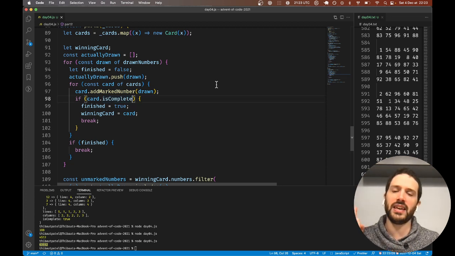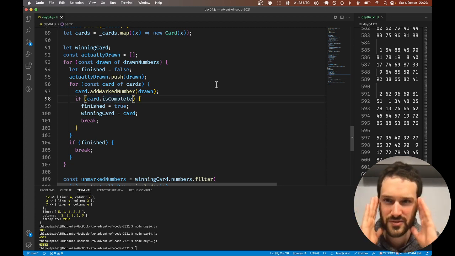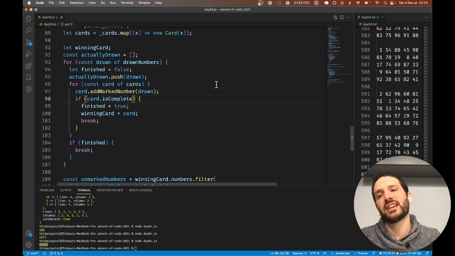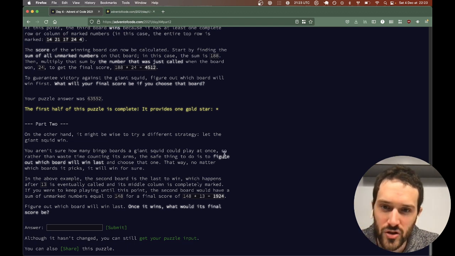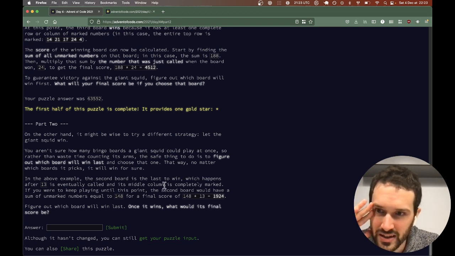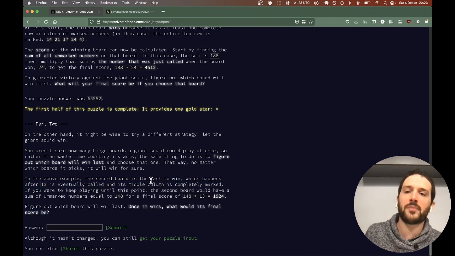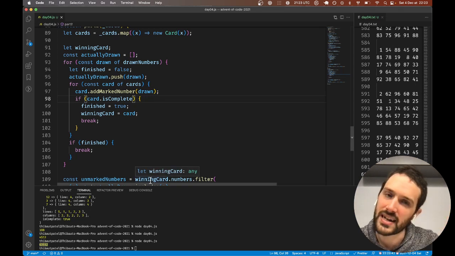So we check if the card, oh my god, this is gonna be fun. We're gonna check if card is complete. One thing that I'm worried about is I'm not sure all cards are gonna be filled. That's an assumption. So I'm gonna assume that all cards are filled.